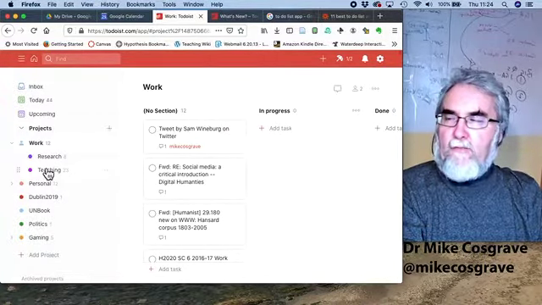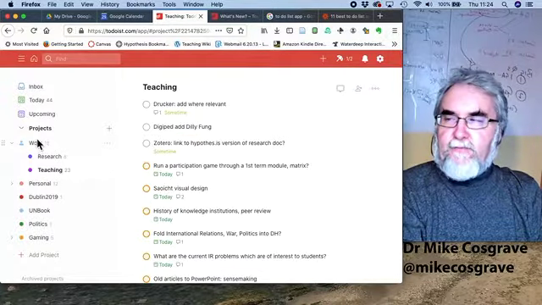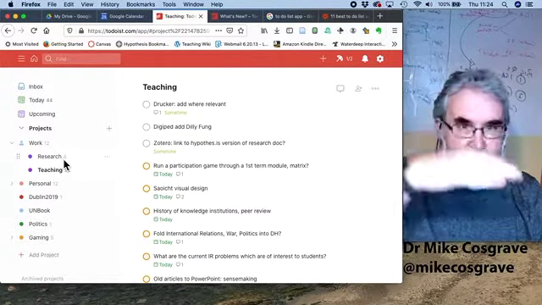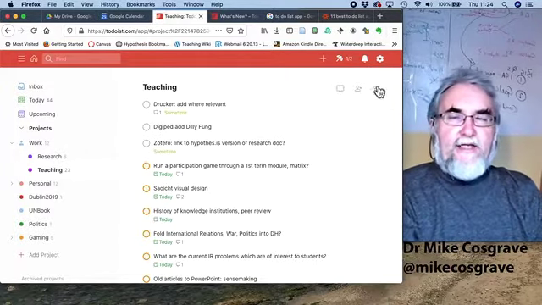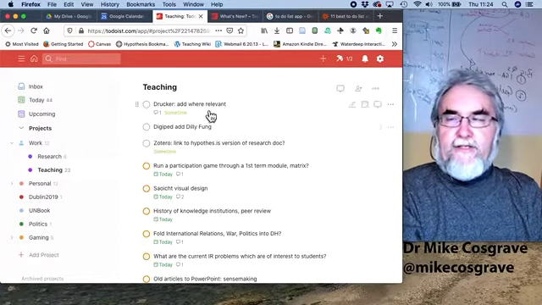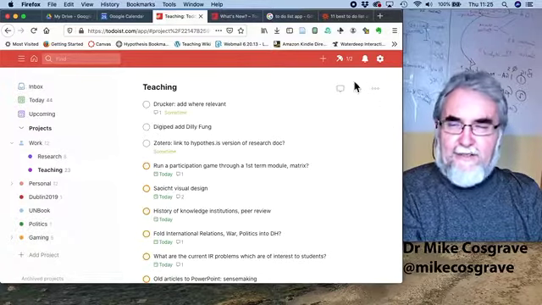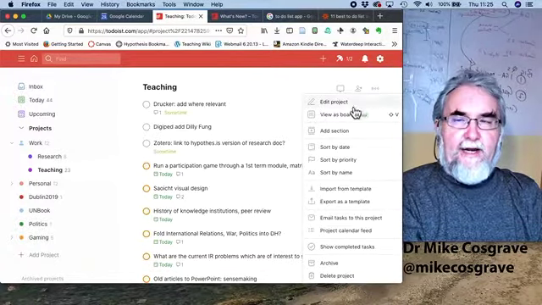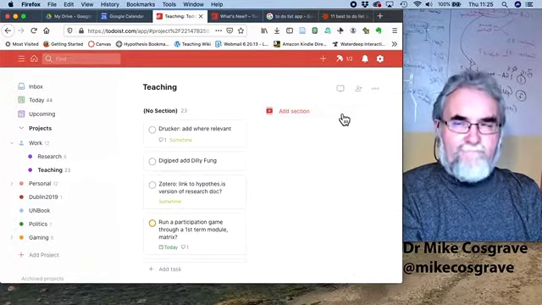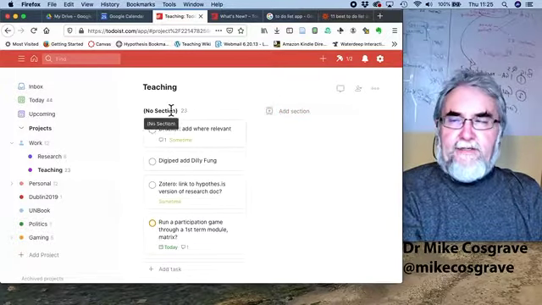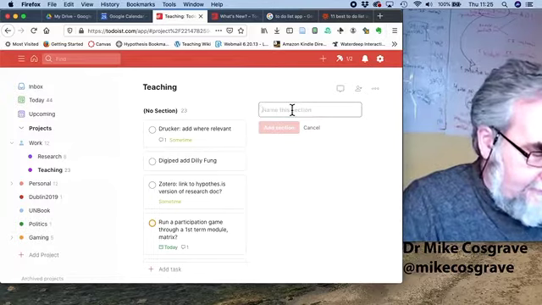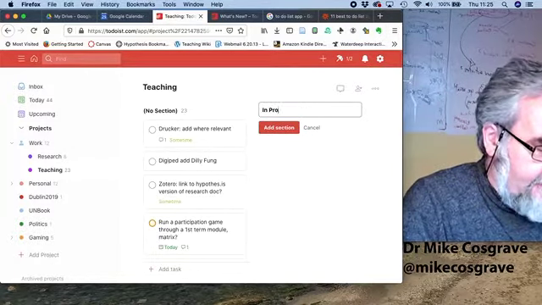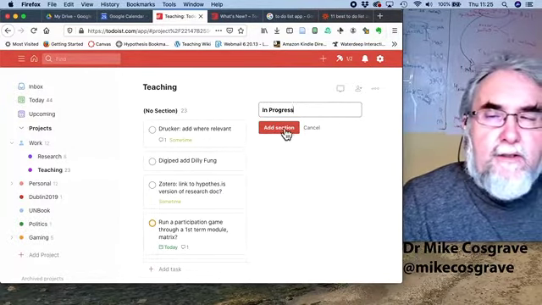Also, if I look at work, this is a new thing. I can pick all my teaching is a project, and work is a project area, and teaching has sub projects, research and teaching. And here you see some of the low priority tasks have bubbled to the top of the list, but I can actually view this as a board, which means that I can have things which are unsorted. I can have things which are in progress.